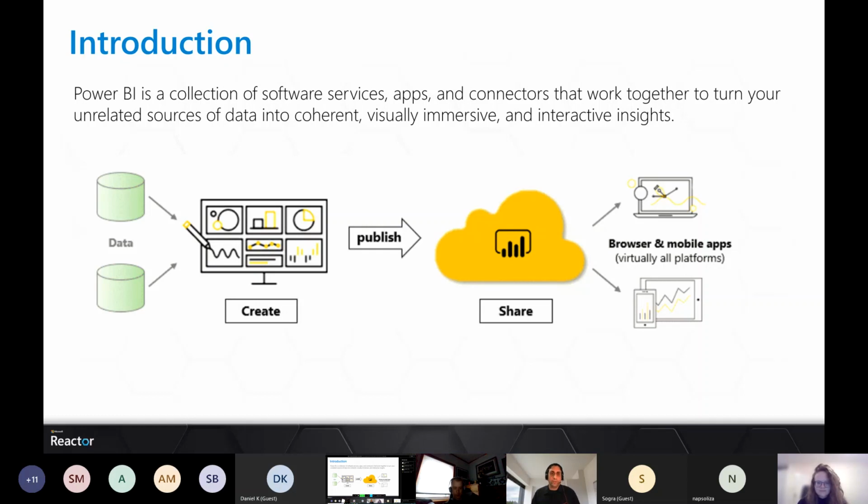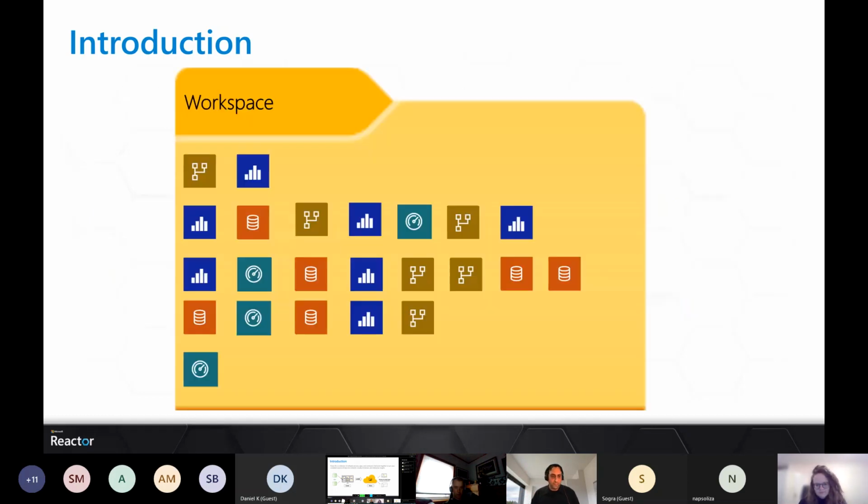From those visualizations, we can get a lot of business insights in order to make the right business decisions. Of course, we also want to share all those insights across multiple platforms. This is the core functionality of Power BI, but today Power BI is a lot more than that. It's a big SaaS service and contains many more features than what I just described, but this is just in general to understand what Power BI is.